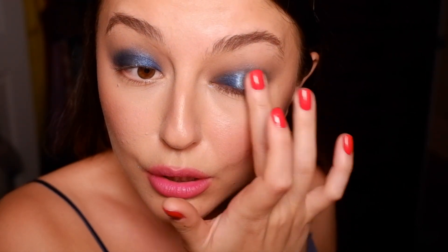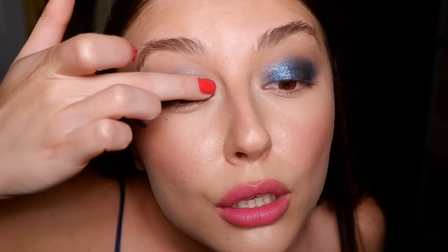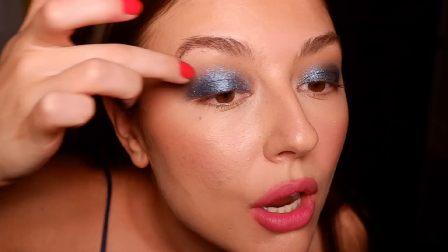Let's just add so much — so nice. Then I'm going to take more of that and pop it all over. This is nice, even on top, not even just as a halo. I'm feeling crazy. Look how pretty! I'm going to bring that into my inner corner because I'm going to blend in another color, just bring that into my inner corner. Holy fuck, does this not look like luxury? I'm so happy. I wish I had some lash glue because then I would really go ham. So nice.